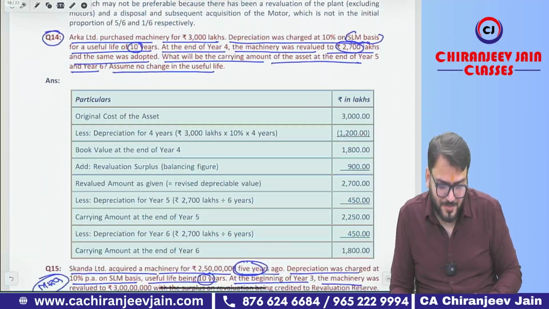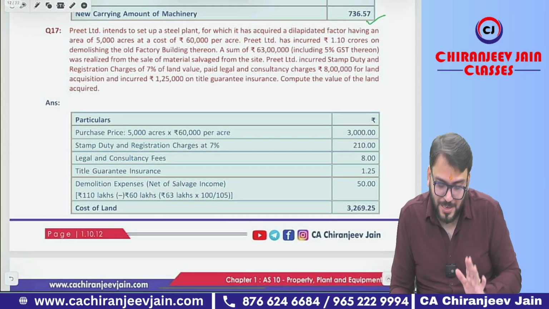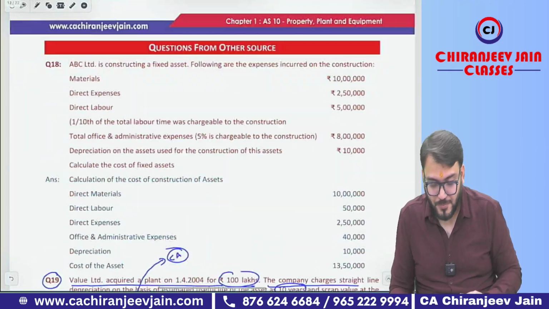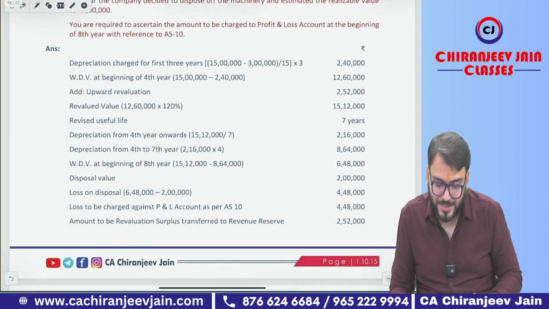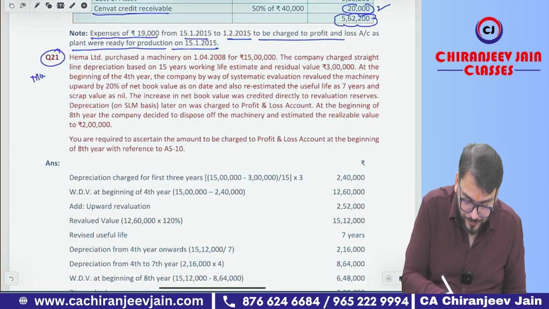I think only one question is left from my point of view. Balance all questions you can do by your own, means now you don't require my help. Whatever balance questions, you do by your own. Only one question I will take. This question is also a good question. Do by your own. Must do.